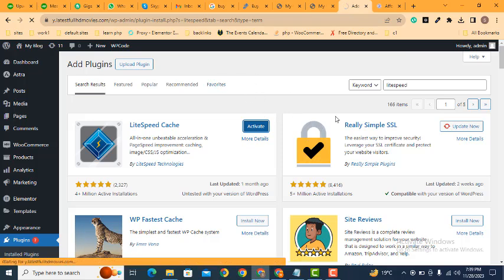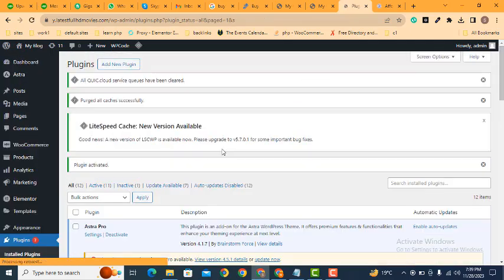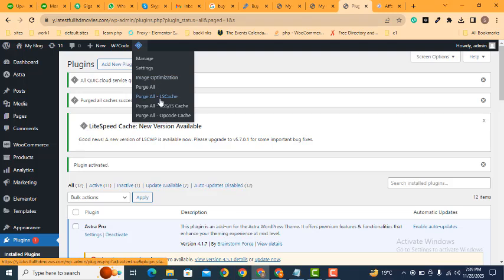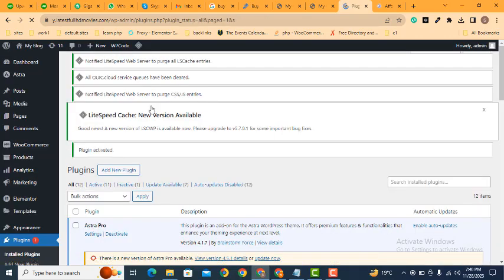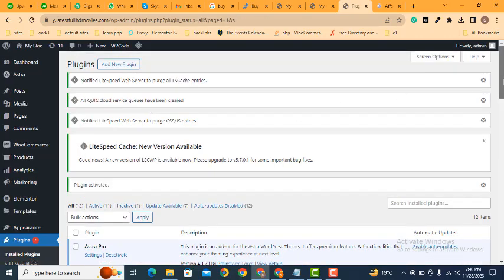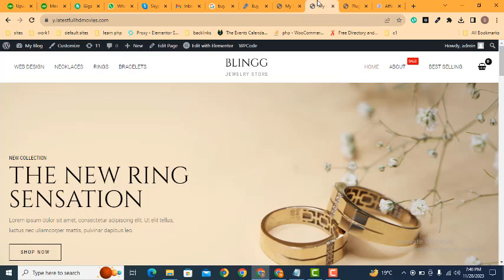There are some other plugins for the cache. Here you can see WP Fastest Cache, and some recommend WP Rocket, but here on the top it has all the options for the cache. You can clear all of these, just click one by one, and in this way you can clear your WordPress website cache so that you can manage your website updates and see the work that you have done in real time.